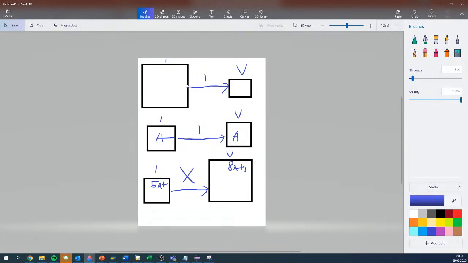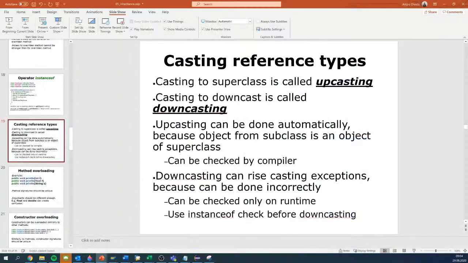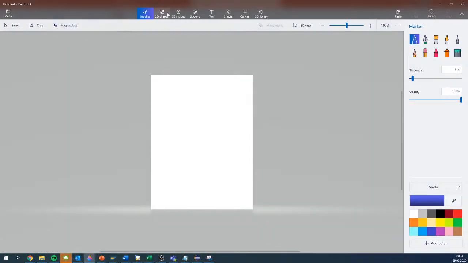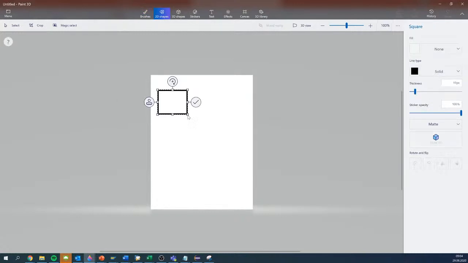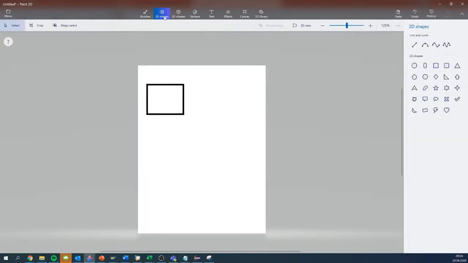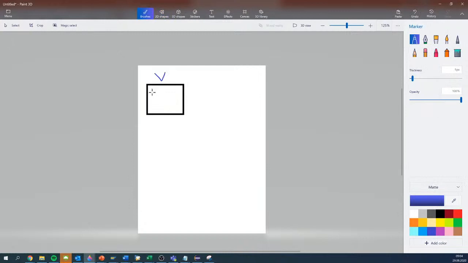So as we can see, let's have a new paint so it's maybe more clear for you. If we have a variable with the reference type, with the type of class, which has an instance, we actually at the moment don't really think about the instance.